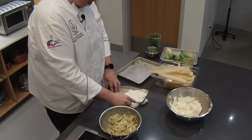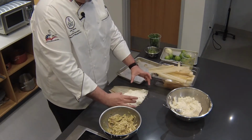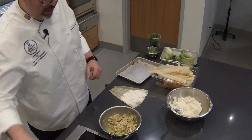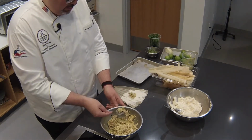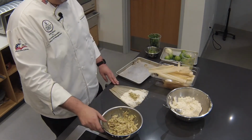So when you're done, it just takes a second, you'll have masa in the top half of your leaf ready to go. And then all you need to do is add a little bit of filling to the middle, right in the middle. And that's it. And next is the folding.